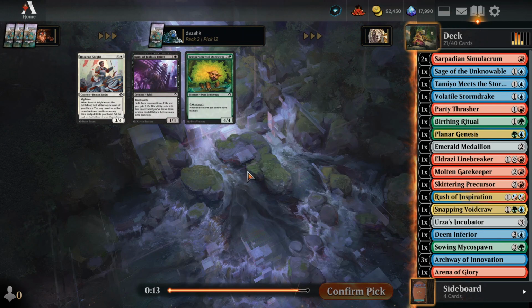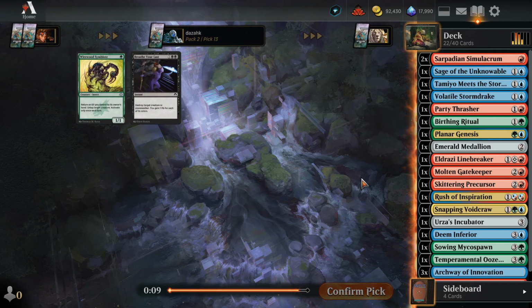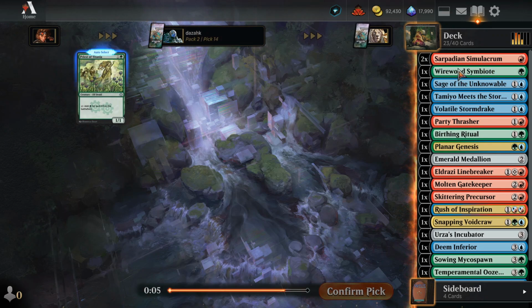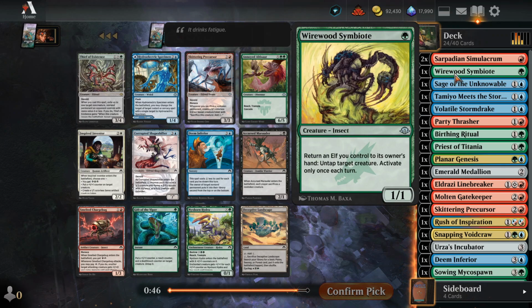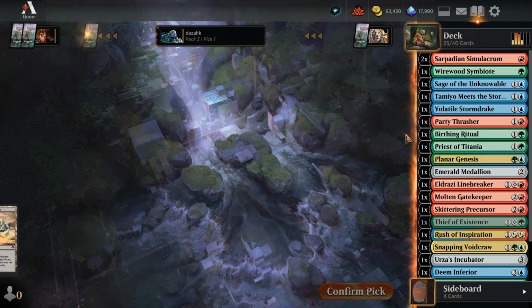We're, I guess, 6 cards away from having a deck. Who's Brushwag? Okay. Yeah. Shame it's not an Eldrazi, but it'll do. I mean, that's a good spell, but we're not in black. Right, there's an insect, which okay. Oh, Priest of Titania. Okay, yeah, that's a good ramp card. Wild Symbiote. Bounce an elf to untap a creature. Okay. What is this? Thief of Existence. It's green. It's an Eldrazi. We want it. Not even sure what it does.